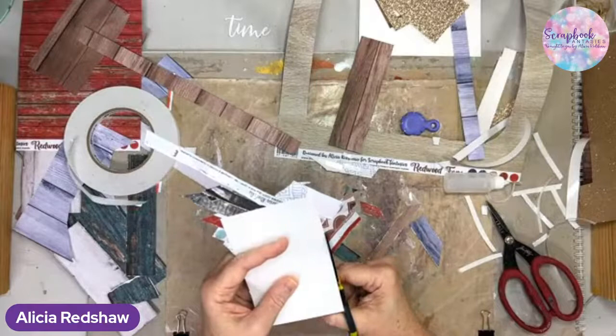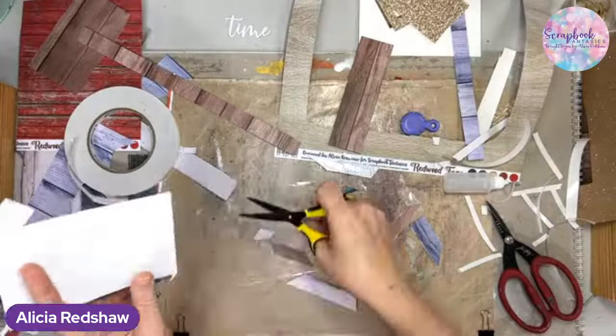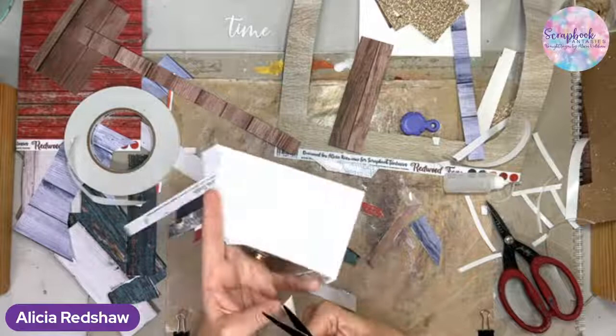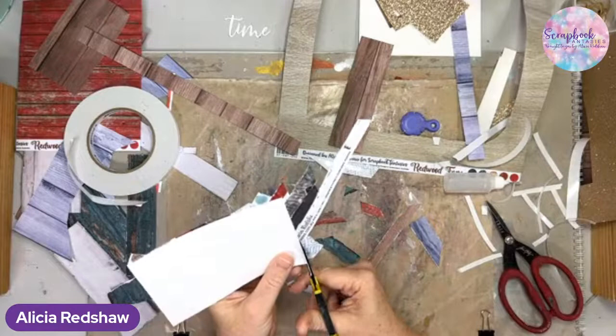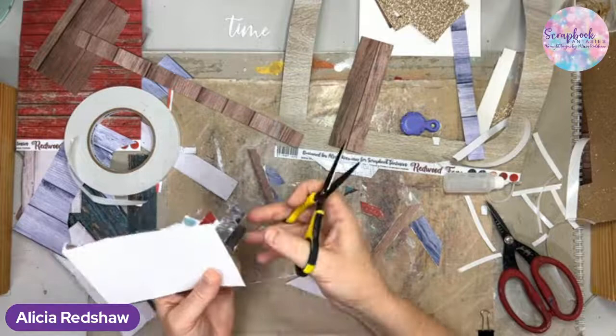Noah is not at school today. Noah is on an invitation only STEM excursion for really smart kids. So it is science, technology, engineering and math. I'm a little concerned. He is a little concerned because our city is very much industry based and it's very much about, you know, coal and gas.